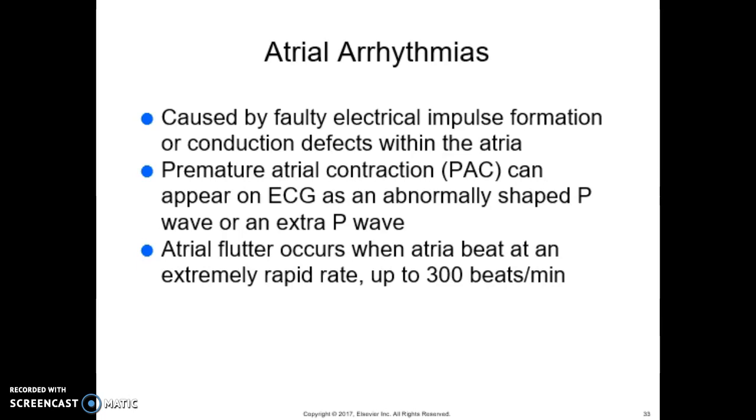So when would a PAC be of concern? Occasional PACs are not abnormal, but they become a medical concern if they are regularly occurring more than 6 times a minute. Okay, so then they become a concern. We need to look closer. Atrial flutter is reversed with medication to slow the heart, or you can also use cardioversion, which means you give it a shock.